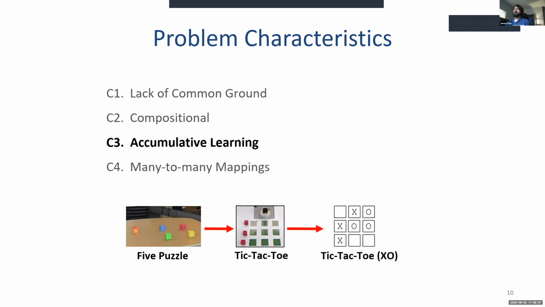We are interested in situations where we're not just learning a single game, but we're learning many games in succession. And so we're concerned with how knowledge accumulates over time, and in particular, how knowledge transfers between similar games. Where we would even expect a little bit of transfer between 5 puzzle and tic-tac-toe because they're both moving around blocks, but we would expect more transfer from tic-tac-toe to another version of tic-tac-toe with marking X's and O's. They share a lot of concepts, even though the domains are different.